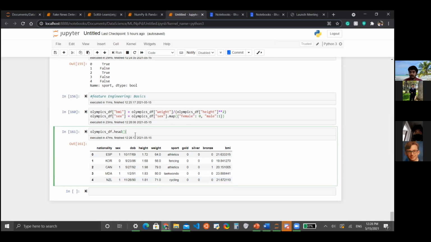And now let's go into one-hot encoding. One-hot encoding is basically a technique that you use to represent categorical features. So let's do this. I don't think I have this one, but we can just do it once really quickly. Let's do olympics.df, credits.csv, and let's do sport.